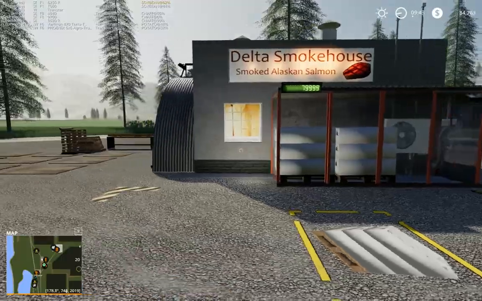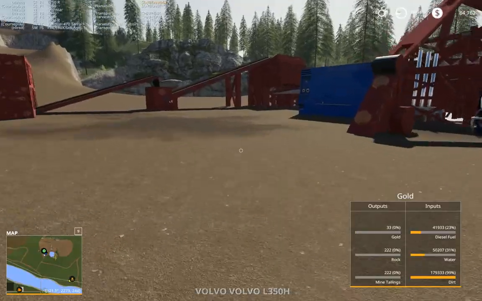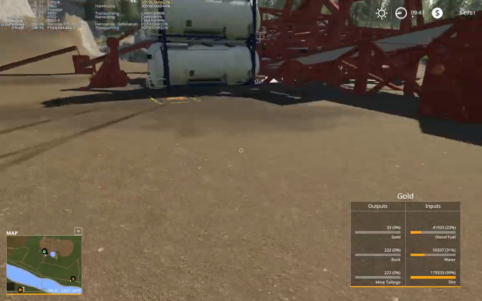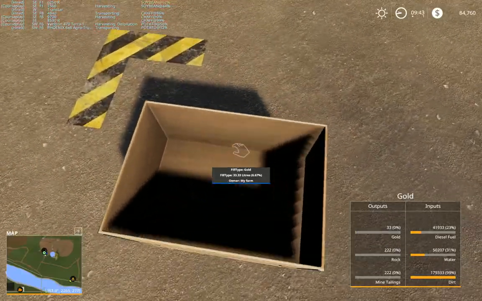Delta Smokehouse, smoked Alaska salmon. See how we're going up here. 33%, 33 gold. There you go. It's going to take a while to produce this and get this up and going, but hey, we'll get some nice, hopefully make some nice money out of this. There's still no gold in there.